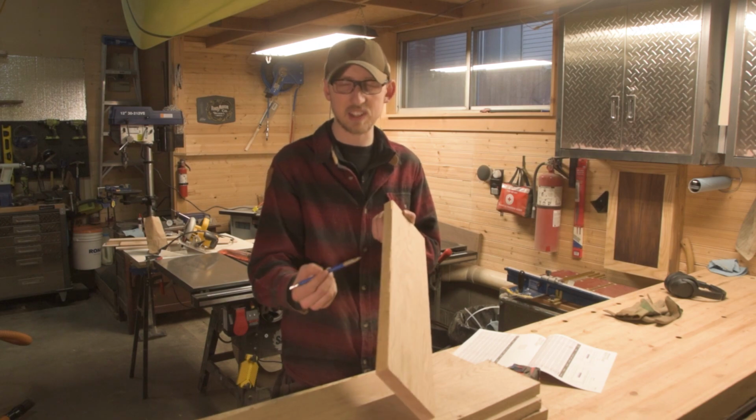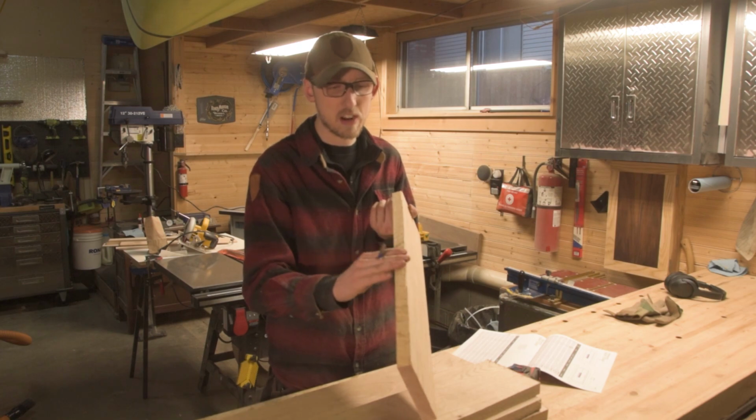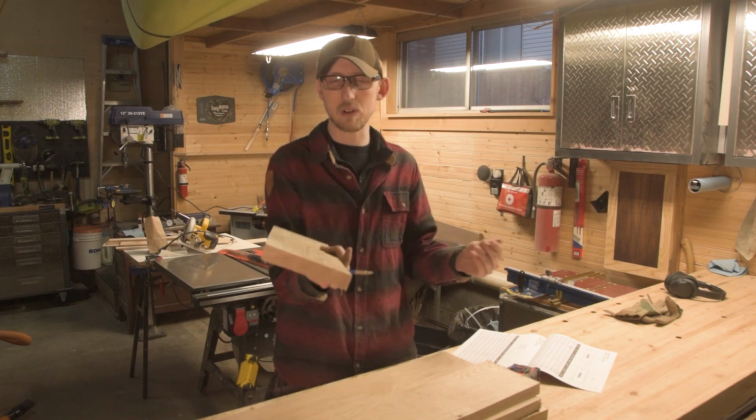The reason that I'm choosing this edge rather than this edge is purely because there's some minor defects on this edge. So if I end up having 1/8 of an inch left over of just waste material, I'd rather have it wasted on this edge. But for these pieces in specific, it's not that big of a deal. Overall, this is a beautiful board, pretty clean, no issues on it.